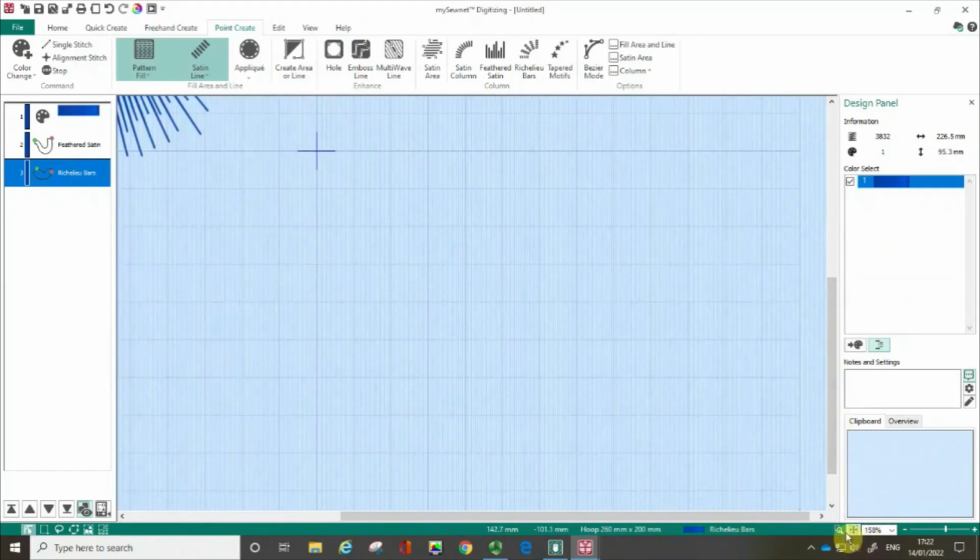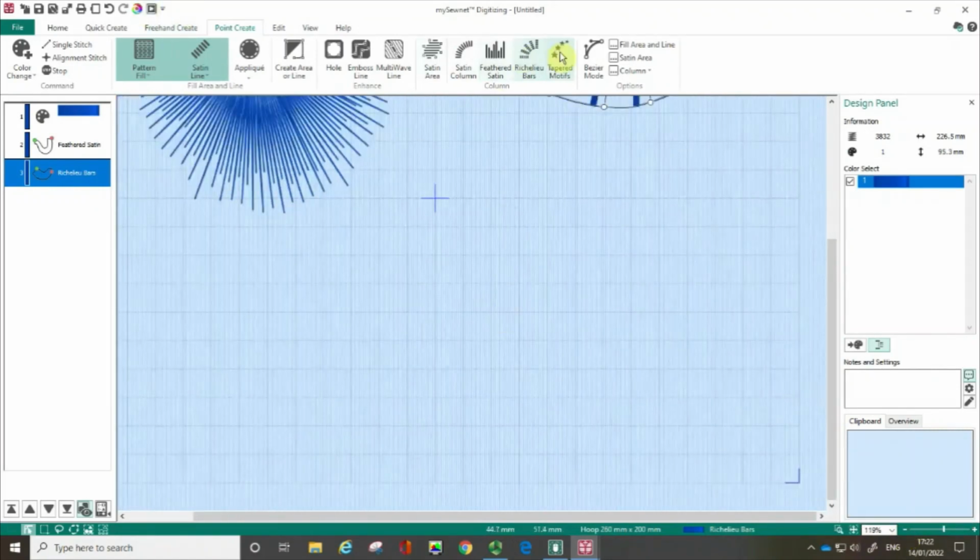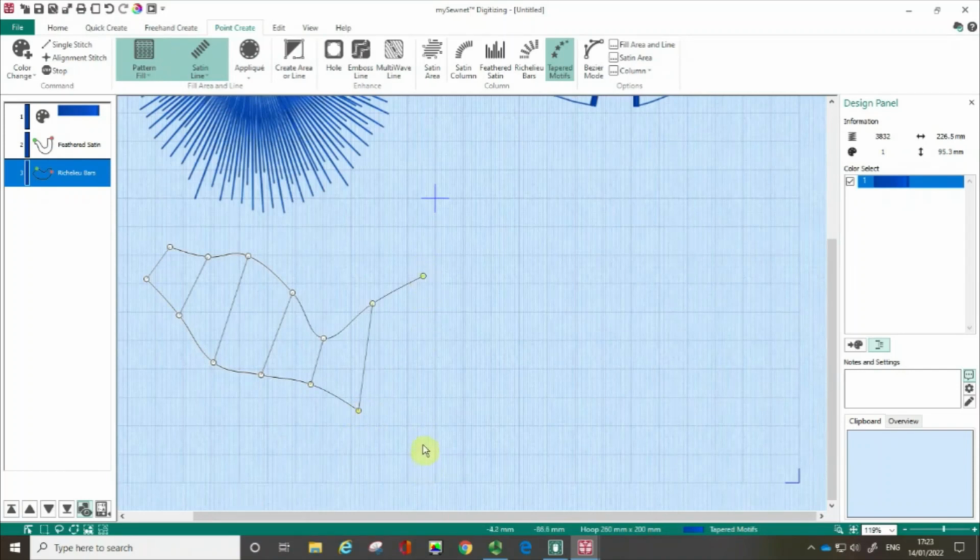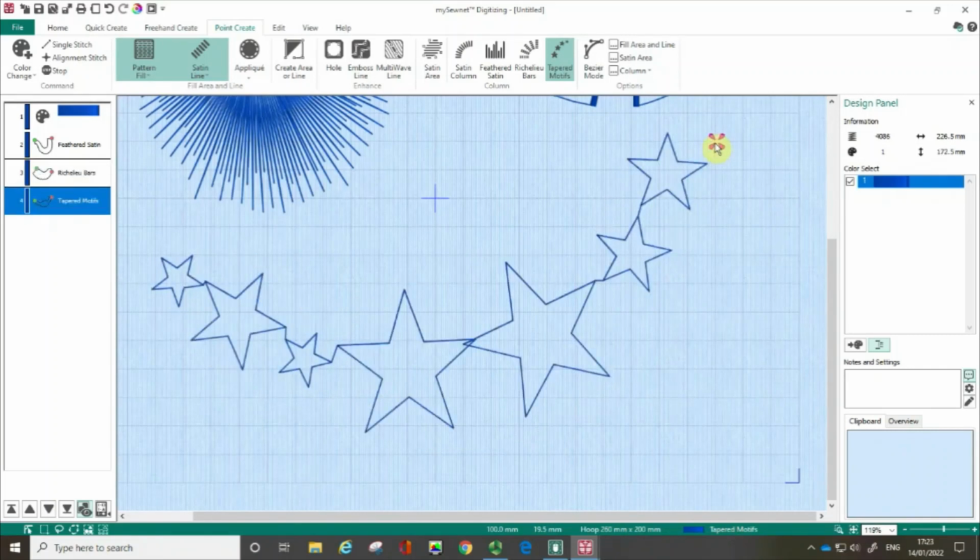And I'm actually going to zoom out a little bit more. And let's talk about the tapered motifs. Tapered motifs are actually probably my favourite column, for reasons that hopefully you'll see. So just like before, I'm putting my column in. In this case, I'm going to really play round with the size, going wider and narrower. Also, let's get a bit of a curve in here as well, again, for reasons that I hope to showcase. And again, I right clicked.